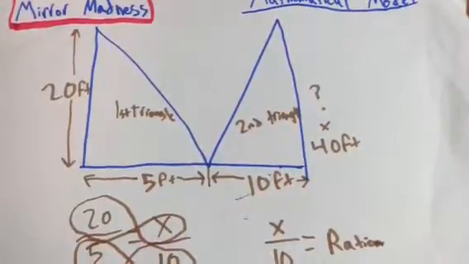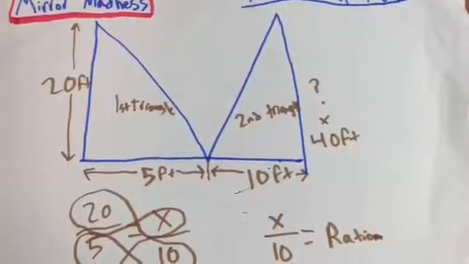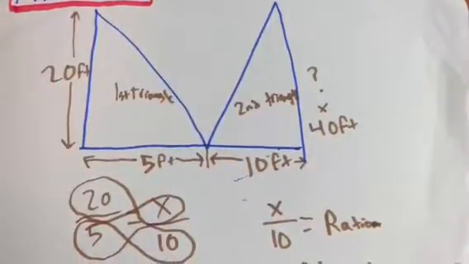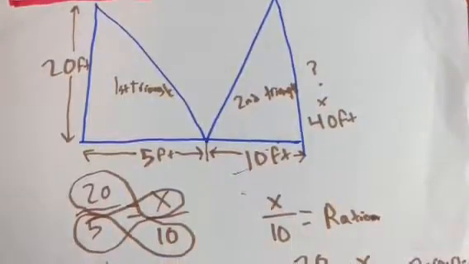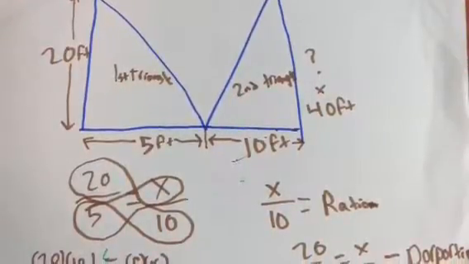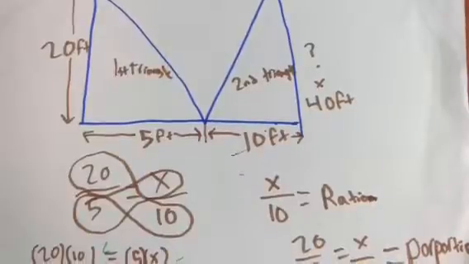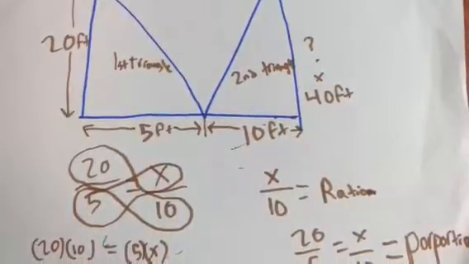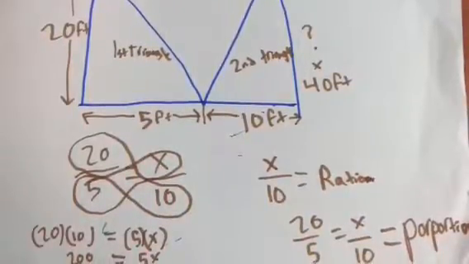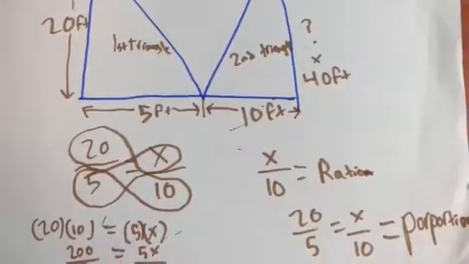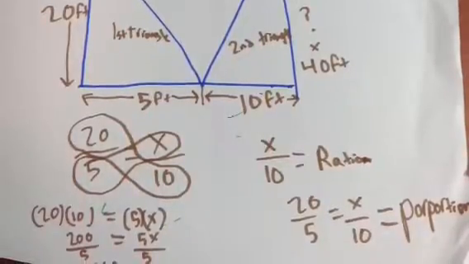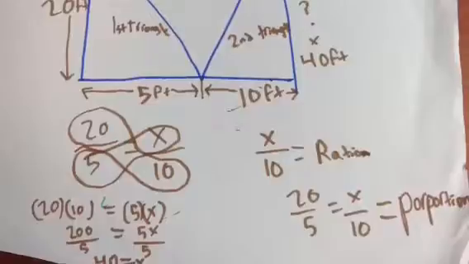So as an example, let's just say my height is 20. So we would put a mirror on the floor and try to find the height of an object. The mirror to my feet would be 5 feet, and then the mirror to the wall would be 10 feet, and x is the question mark, which is the height we were trying to find. So here we would make a proportion. It would be 20 over 5 equals x over 10. Once we have that, we can cross multiply. 20 times 10 equals 200, and 5 times x equals 5x, divided by 5, and then 200 divided by 5, and we found out that x equals 40. But x over 10, which is like half of the proportion only, would be a ratio.